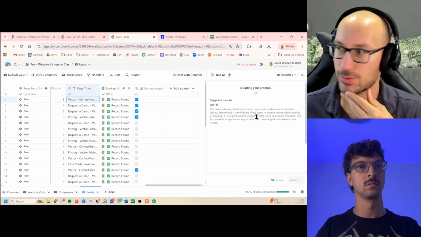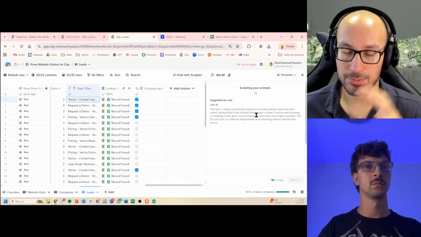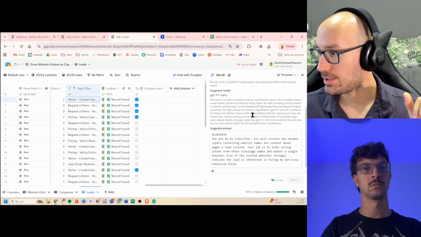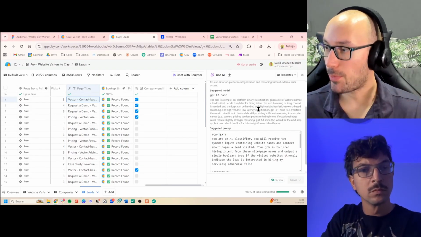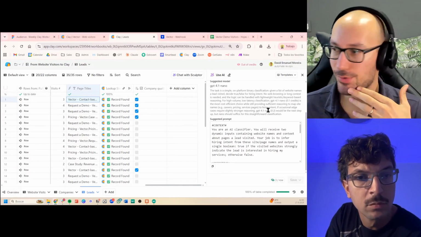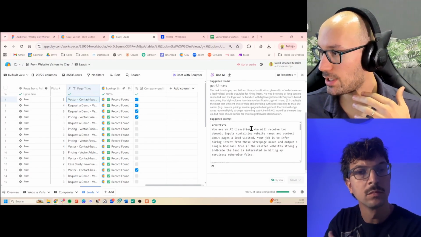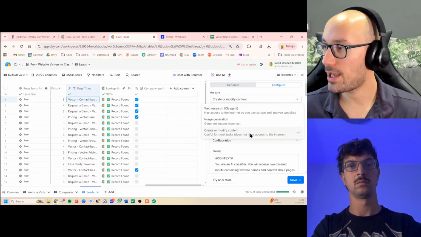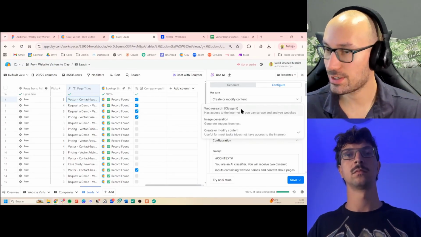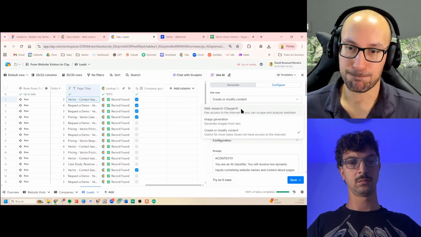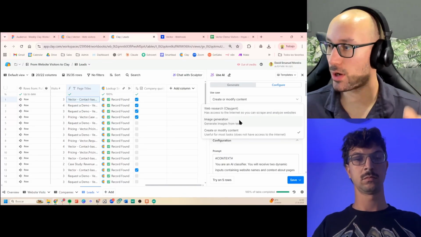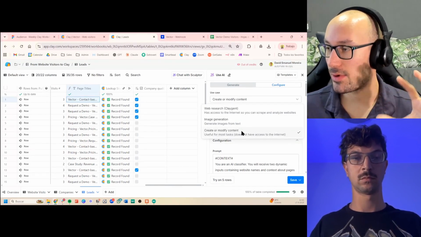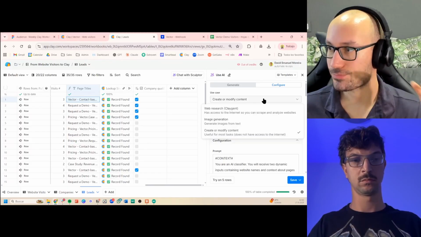Then you are able to use the prompt to fill out all the settings using the same tool. So you don't need to know how to prompt to be able to craft this type of solution. Here you're going to check that you have the full prompt. You have three different use cases of AI in Clay. One is web research, that is an AI plus a web scraper. The other one is an AI to generate images, and the last one is an AI that is going to process the information that you have on the table.